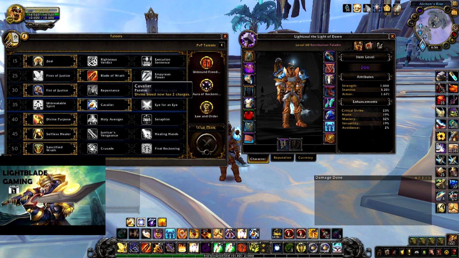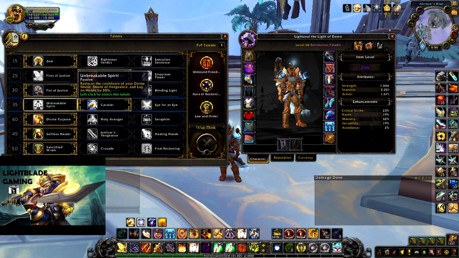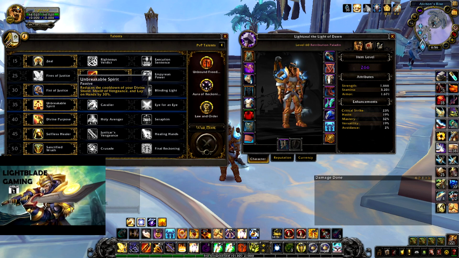So Cavalier is really powerful because it gives you 2 horse charges. Horse charges now last for 6 seconds, I think, with our current conduits, which is pretty damn long, so it can help a lot with mobility issues of Ret Paladins. The next option, and the one that I recommend, is Unbreakable Spirit.